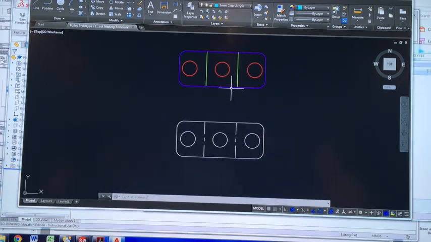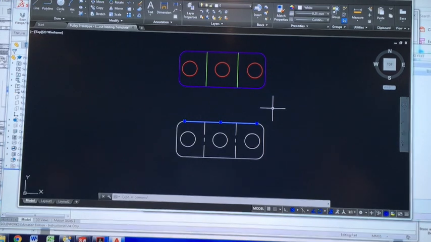What you'll notice in this file that I've already set up is that when I select the outside profile, it's all joined as one line, one profile. So when the laser cutter is following line work, it's going to follow one line, okay? And if it hits the end of the line here, it's going to go back along the other edge, or it's going to stop, or it's going to cause issues. So when you're setting up your files, all those lines need to be joined together.